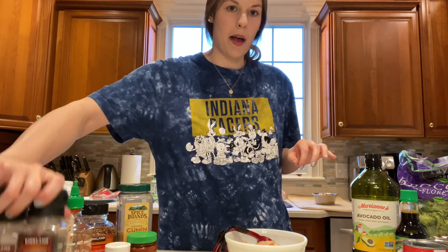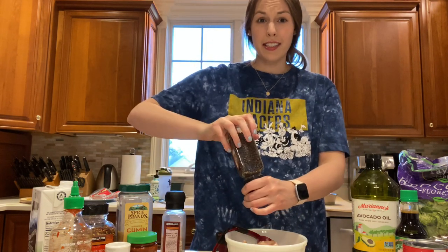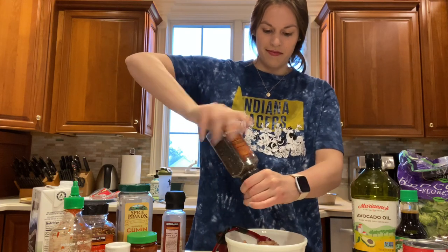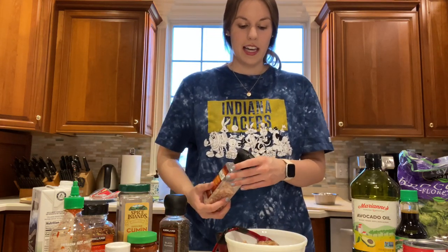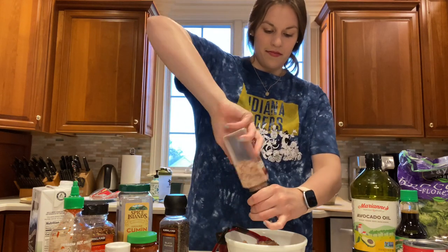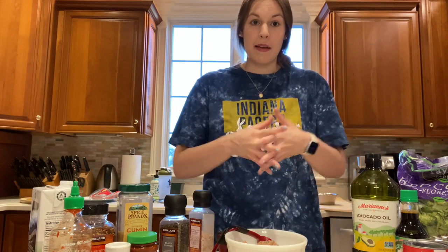Next, we're going to add salt and pepper. Like in my last video, I love salt and pepper as a simple base — I always love using Costco Kirkland. Same with the salt; it's up to your liking, but I like to make sure there's a nice little coating of everything. Something I learned while I was abroad in Italy was the importance of really putting most of your seasoning into your protein — not as much into your vegetables and sauce — and just letting that be your base and building from that.